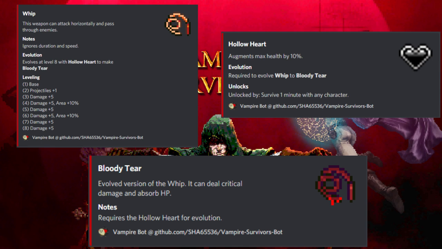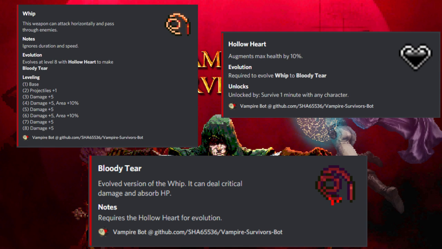and it seems to attack faster, but this might just be because I was maxed out, so it looked faster. It can critically strike, however, and it can absorb HP. Now, the absorb HP is a bit weird because, at least for me, it didn't really absorb HP. It was more like every single time it started its attack, I got 8 HP. That was it. It didn't matter if I hit one enemy or 50 enemies, it didn't stack. It was just a one-time effect per attack.